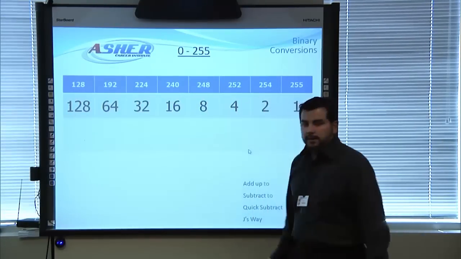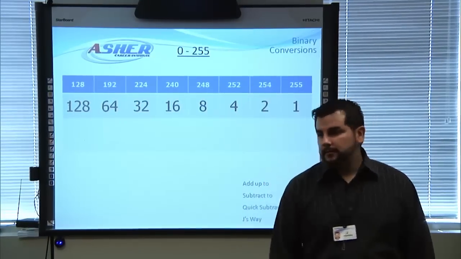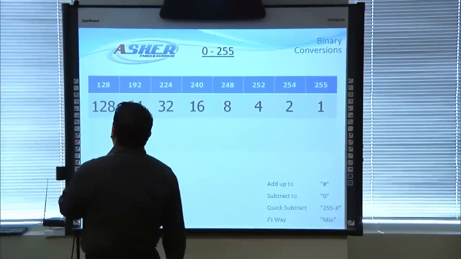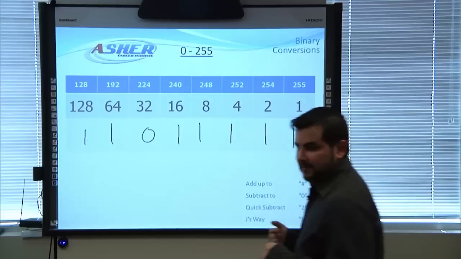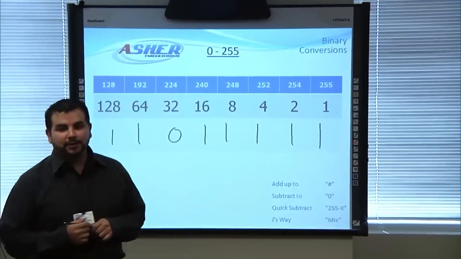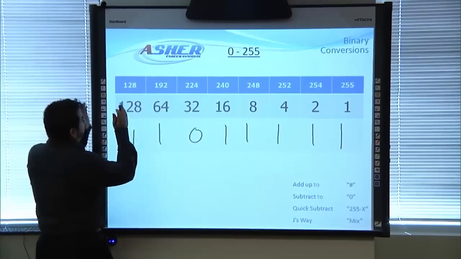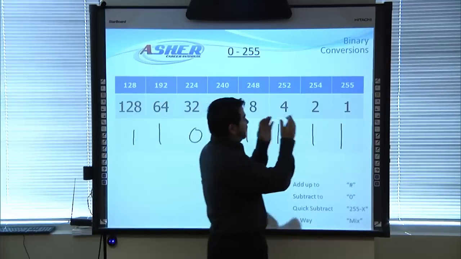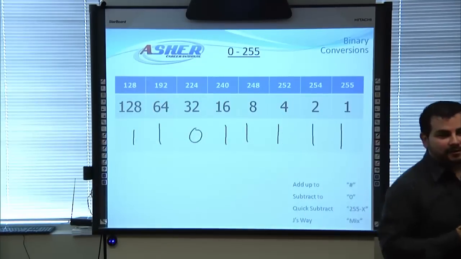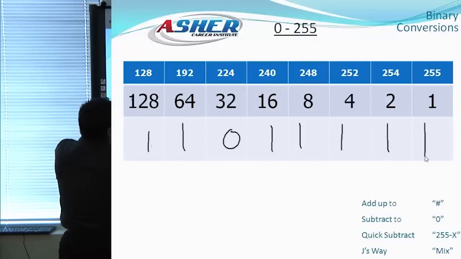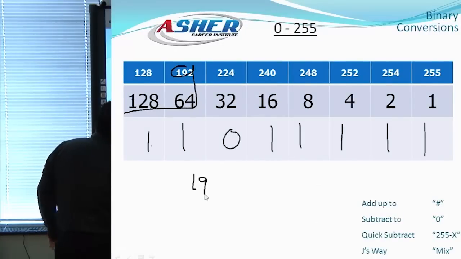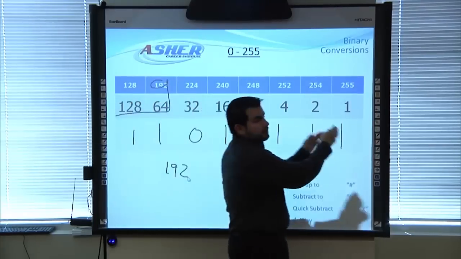All right, another exercise. You ready? This time, we're going to do it backwards. What is this in decimal form? You got it? So show your work. What'd you do? You just added 128 plus 64 plus 16 plus 8 plus 4 plus 2 plus 1. Did you do anything different? So you took 192 plus 16 plus 8 plus 4 plus 2 plus 1.